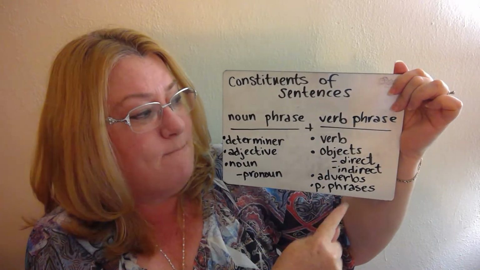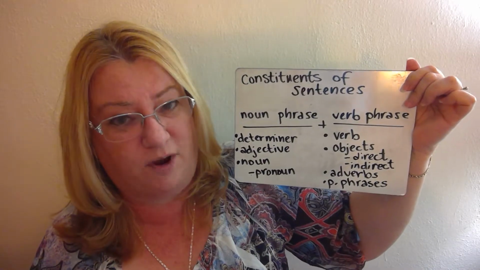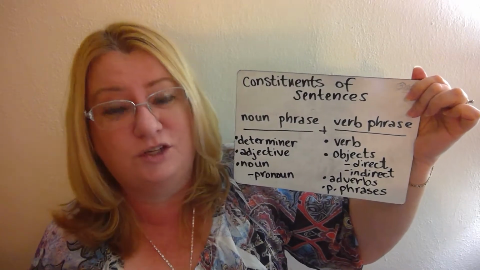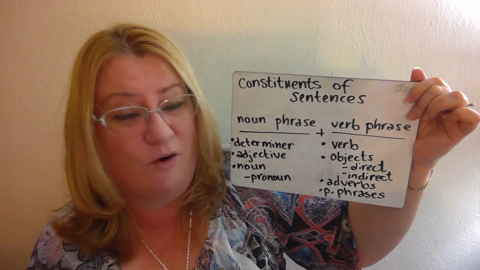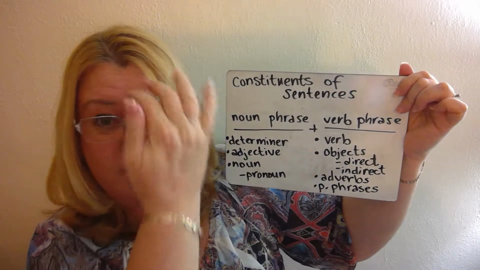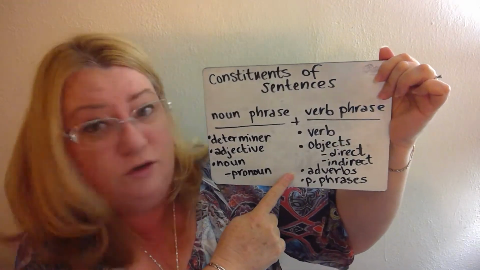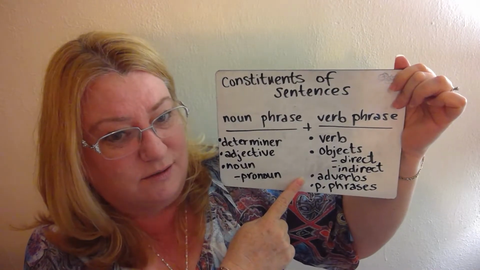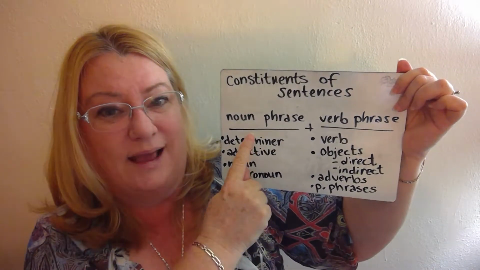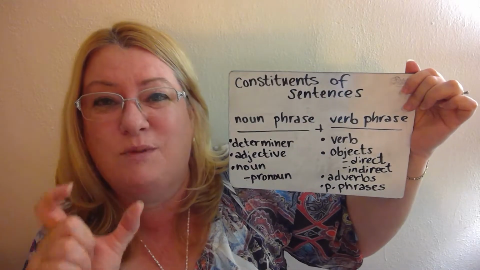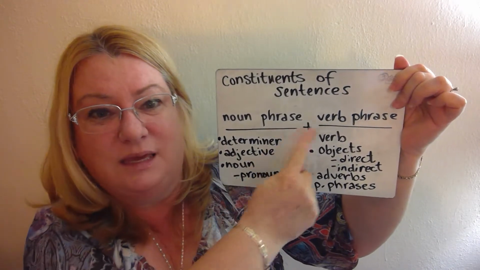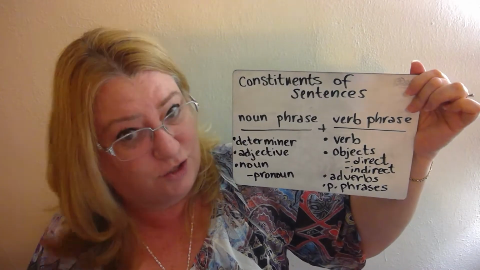Here are your constituents that make a verb phrase, and you can construct your verb phrase as you need to. You definitely need a verb, and the verb that you use will determine if it is past, present, or future. And then you need most likely an object, which can be direct or indirect, or you might have both in your sentence. You can use some adverbs to add more detail to your sentence. You might use prepositional phrases to add more detail to your sentence. So therefore, just knowing that having your noun and your verb are going to be your basic foundation of constructing your sentence. Now, all these other pieces, all these other constituents add detail to your sentences.